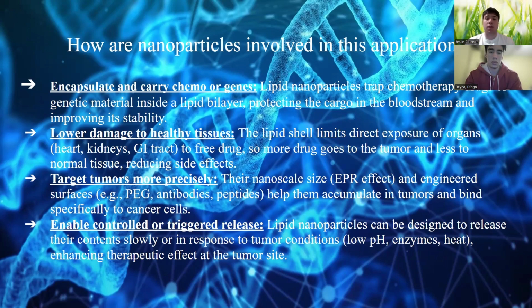The lipid shell limits direct exposure of organs such as heart, kidneys, the GI tract, etc., to free drug, so more drug goes to the tumor and less to normal tissue, reducing side effects. They also target tumors more precisely. Their nanoscale size and engineered surfaces help them accumulate in tumors and bind specifically to cancer cells.